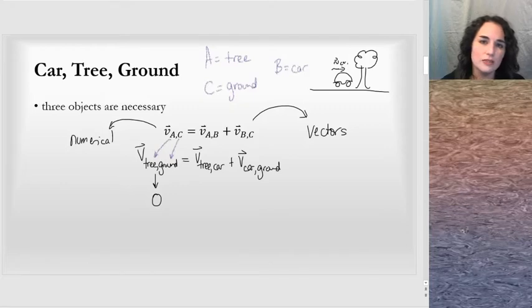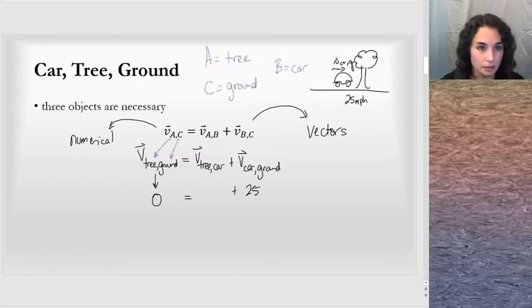And remember, this is the velocity of the car with respect to the ground when I'm looking at this, right? The car is moving with respect to the ground. The velocity of the tree with respect to the ground is 0. And I can write these things down. I already did that. The velocity of the tree with respect to the ground is 0. The velocity of the car with respect to the ground, and I can write G over here so you all can see that this is the velocity of the car with respect to the ground. Let's just say the car is moving, I don't know, a nice 25 miles per hour. That's a nice speed to go past a tree. Okay, and so plus 25.